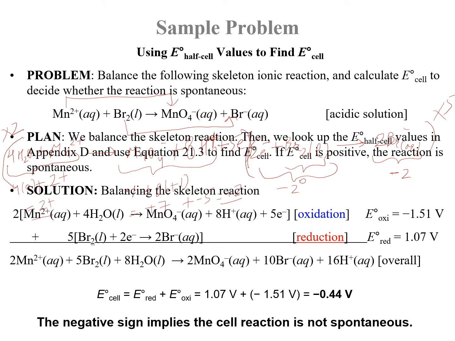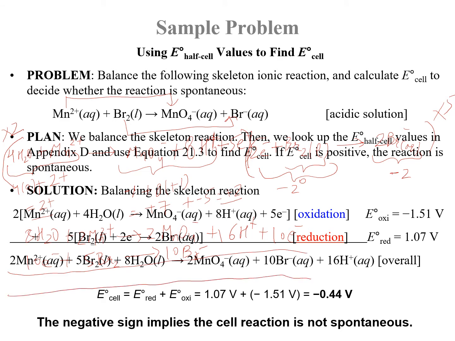So if I add these two half reactions, that would give me 8 water, because I'm multiplying it by 2, plus 2 manganese ion, gives me 2 permanganate ion, plus 2 times 8 is 16 protons, plus 2 times 5 is 10 electrons. Next I add this reaction, which is 5 times 2, so 10 electrons, plus 5 Br2 changing to 10 Br minus. Now we add everything up to get to our final reaction.